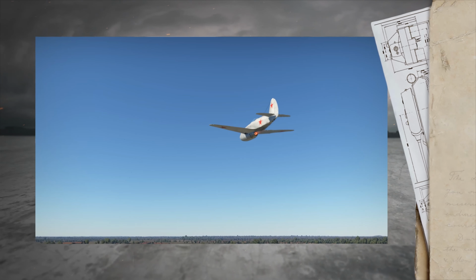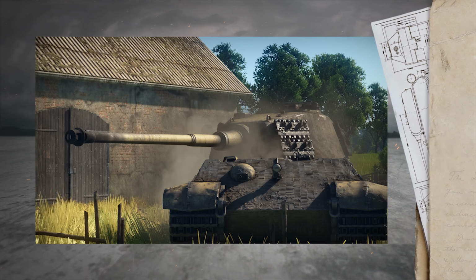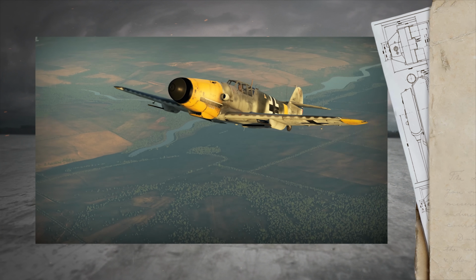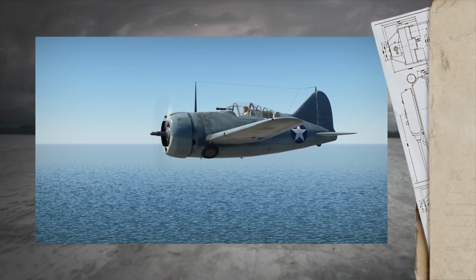Yak-15, a turbojet fighter with the wings of a biplane. RHA versus CHA versus FHA. We explain the way armour works. Hotline, the developers answer questions that you left in the comments. But first, let's start with how to land on an aircraft carrier.